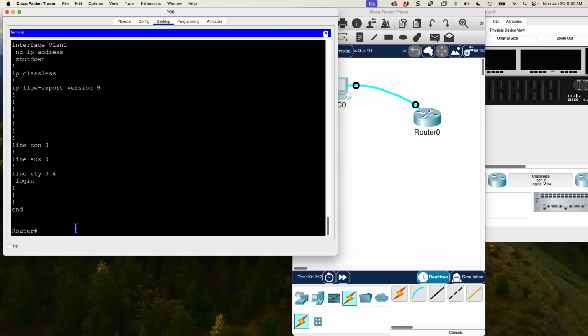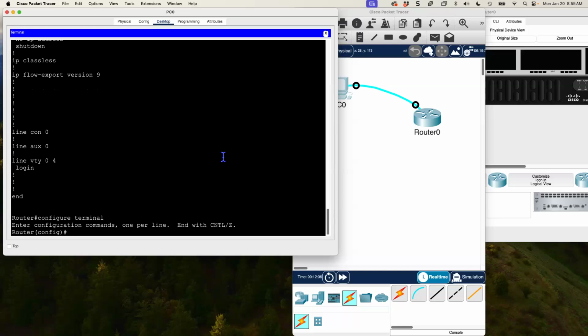So how do I make a change? Well, first thing I have to do is I have to go into a mode called global configuration mode. So I'm going to do configure terminal. Now you notice I started to do a short way of doing that. I'll show that in a moment. Configure terminal. Notice my prompt changed. This is the mode I have to be in. This is known as global configuration mode. When I see this prompt like this here with config in parentheses, this is what's going to allow me to make modifications. I may have to go into other modes, as we'll see in a moment, for a specific interface.